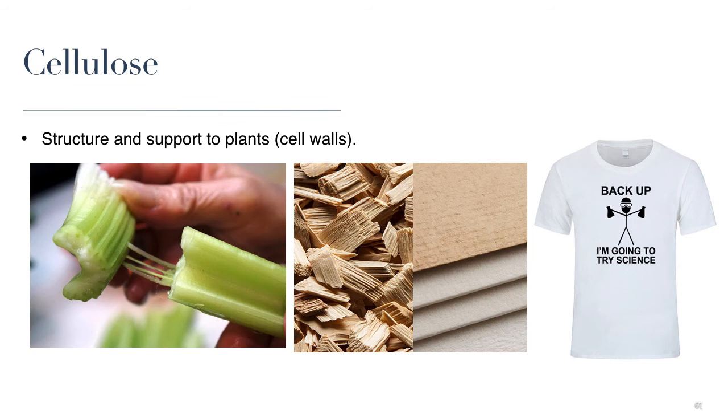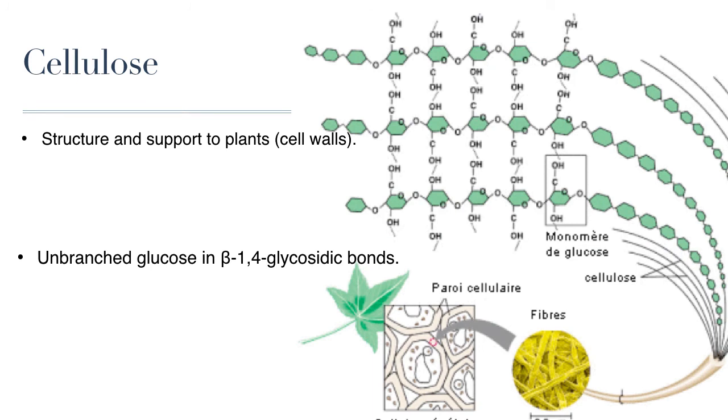So to give you an idea about the difference in the structure between cellulose and starch, think about what starch both looks like and feels like. You might have some cornstarch in your kitchen so you can get an idea. Or if you don't, flour is mostly starch, so that's another example. So starch is super soft and powdery. Now, to contrast that, feel a piece of paper or a cotton shirt. That's cellulose. Cellulose is strong and not at all powdery, which is why it serves a structural function in plant cells, giving plant cells both strength and shape. So, to understand this difference between starch and cellulose, we need to take a close look at the molecular structure of cellulose.